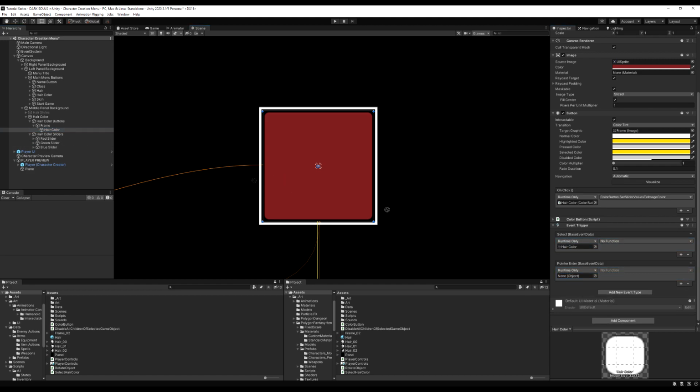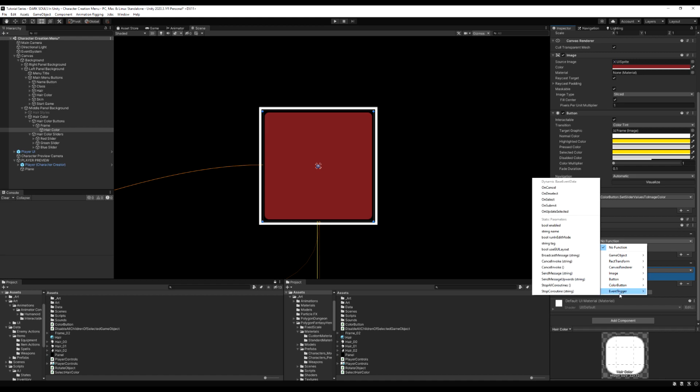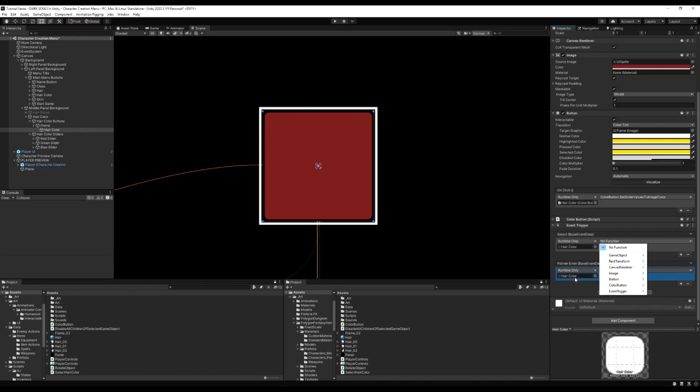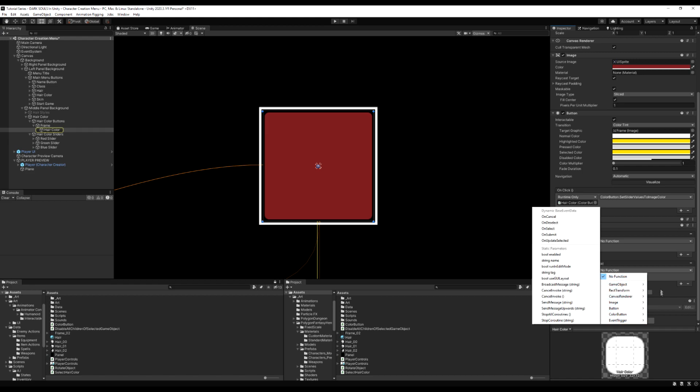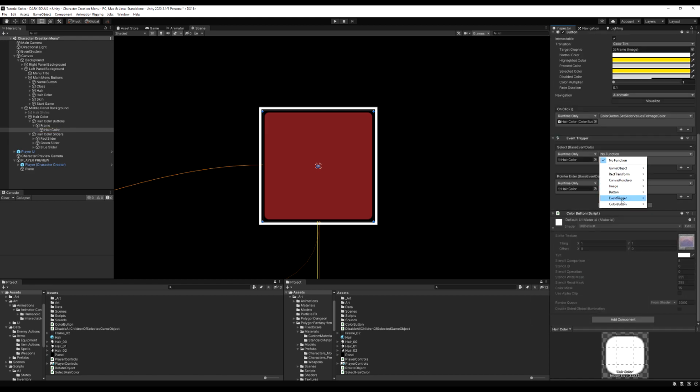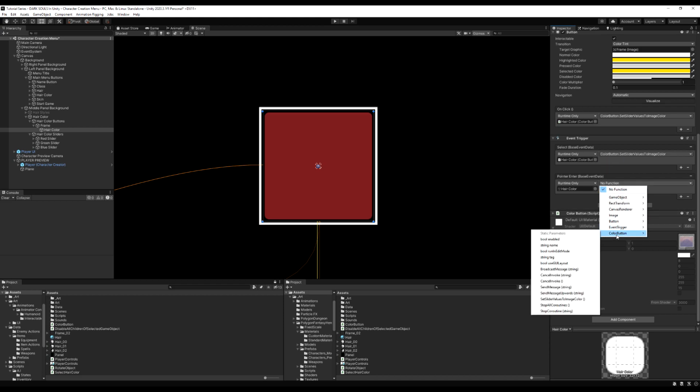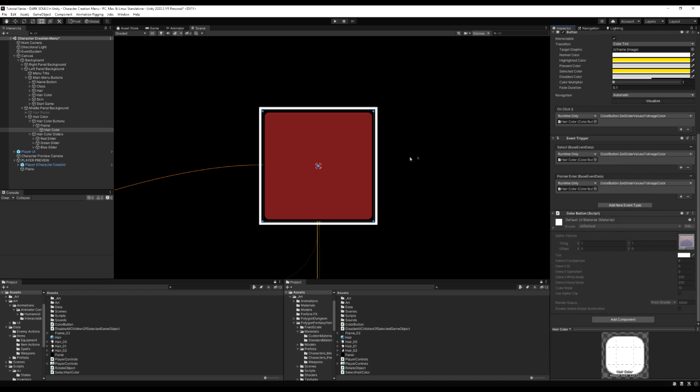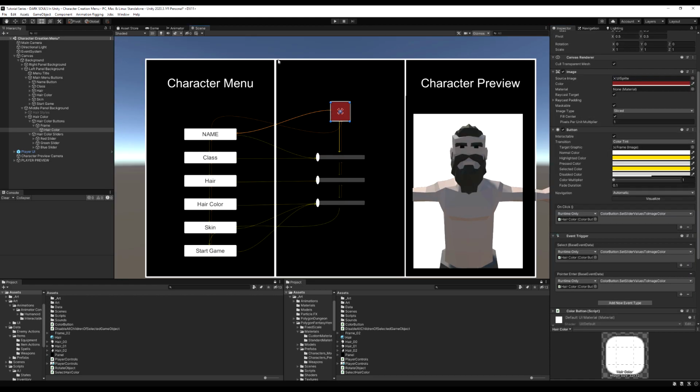We then want to drag in the button itself, which is just called hair color for me. Go down to color button, which is a script that is attached to this button. It's not popping up for me there for a second. Unless, oh, I just think I don't see it. Yep, there it is. And then just click on set slider values to image color, and that will adjust the sliders to copy the color of the image.